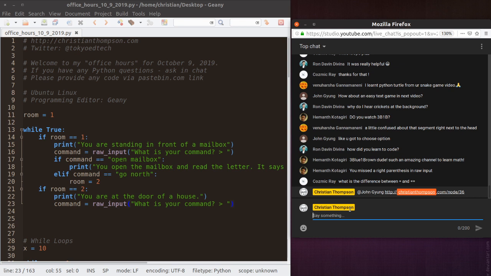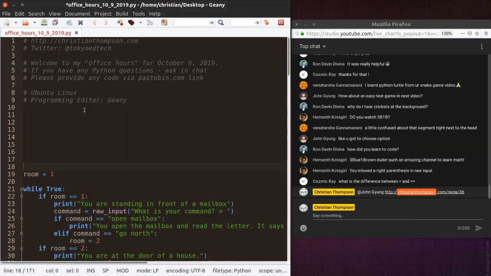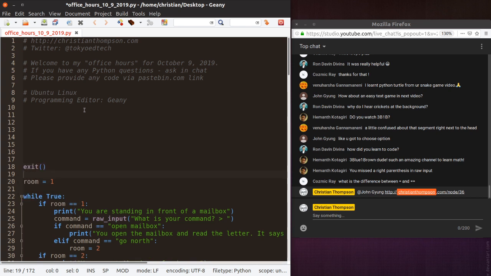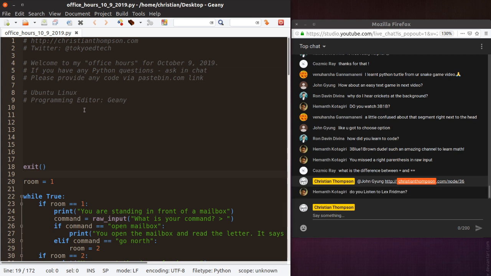How did I learn to code? Ron, I'm one of those people that started to code as a child, and I was just really interested in computers. I got my first computer when I was 9. I know these days that's not a big deal. Everybody gets a computer. But you have to consider this was in the early 80s. So I was pretty much the first kid in my neighborhood to have a computer.